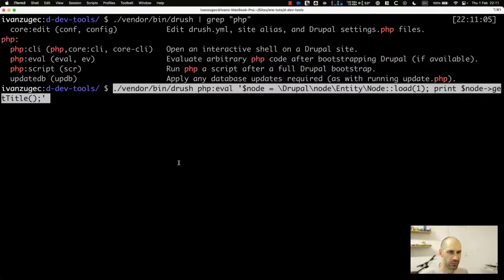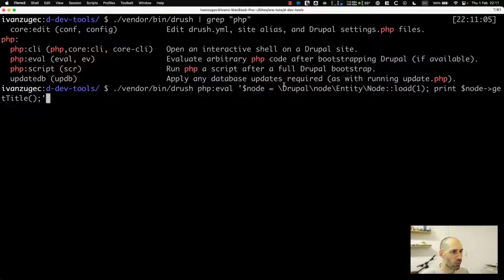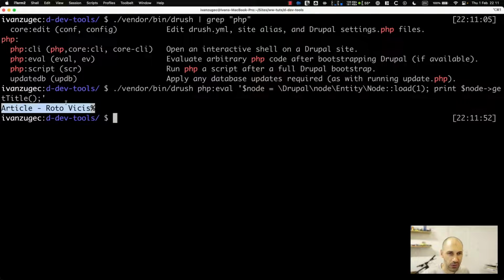You can run code essentially like this. Now, when you want to use methods, make sure you use the full namespace because you're not going to use a use statement in it. So make sure you put that proper use statement in there. But if you hit enter, it will actually return the title for the user.